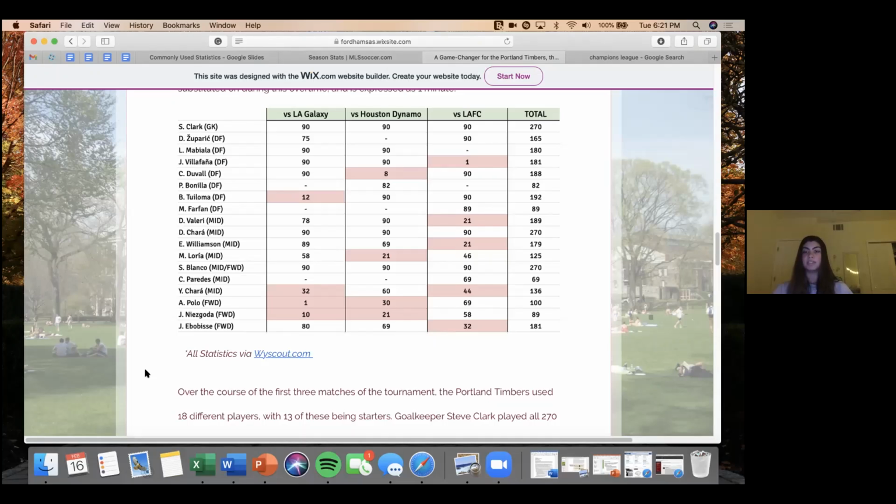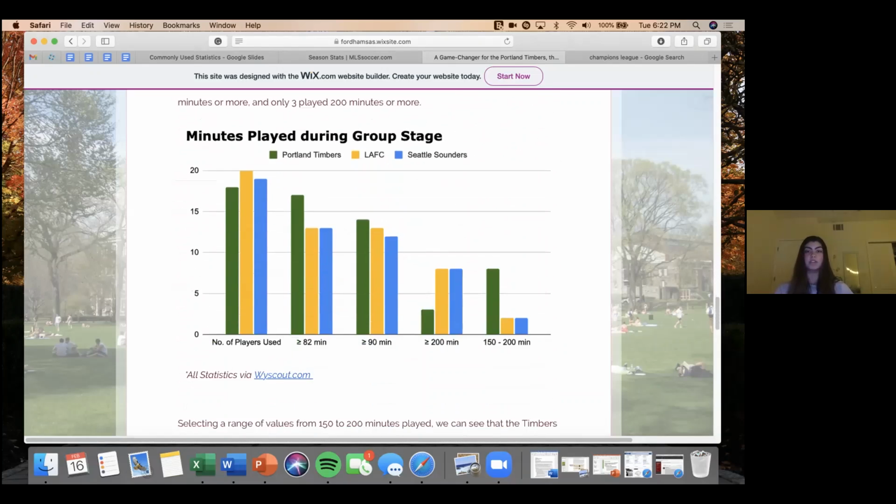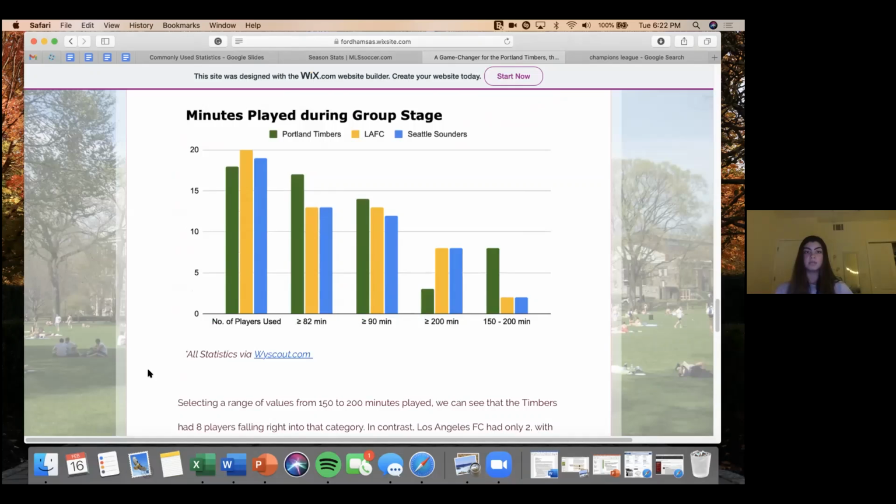They were playing in his same kind of position and they were still making a world of difference as well. So it kind of shows that even the best of the best of the Timbers didn't necessarily have to be playing in order for the Timbers to win or achieve whatever desired result they wanted from this tournament. And I thought that was kind of cool, especially in comparison with other teams that most people thought were actually going to win the whole thing. So this is kind of the graphic I used for that. And yeah, that's basically what I wanted to write about.